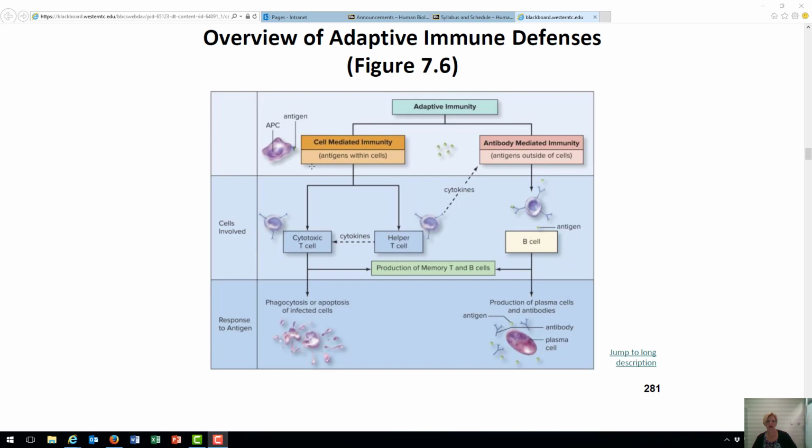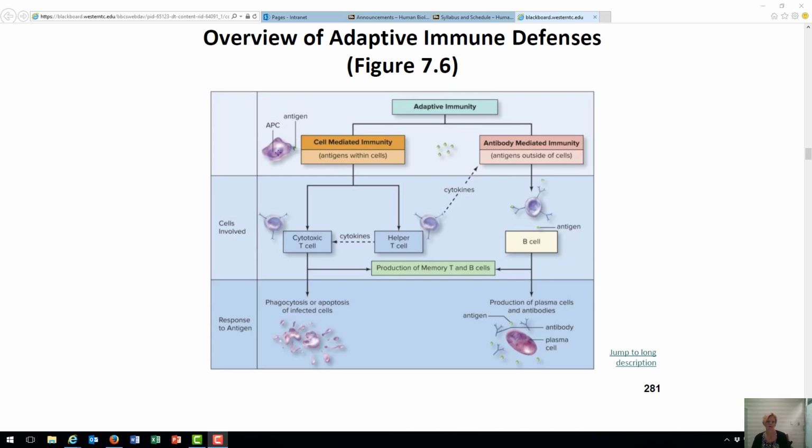So when we look at, for example, this side of our diagram, the cell-mediated immunity just means that a cell has to bind to that antigen and engulf it and present that antigen to the other cells of the immune system. So the APC here stands for antigen presenting cell, and that is going to take that foreign particle, that antigen, engulf it and present it on the surface for the other cells to recognize. And the T cells are cells that respond to these antigen presenting cells and will deal with and destroy that antigen. It'll help mount the immune response.